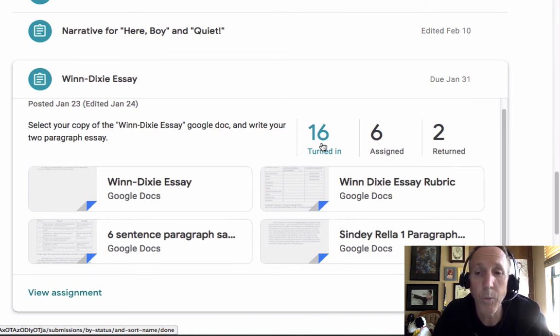They don't see it. Once a student turns in a paper, it's important to tell them they don't get it back again unless I return it to them. I temporarily have it, okay? And you have full editing powers when you get that paper, so I can make changes for them. All right. So that's what that looks like.